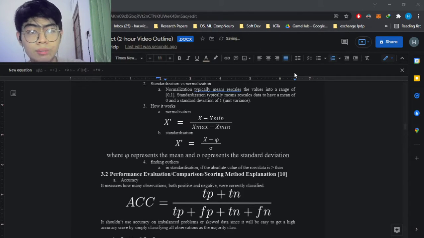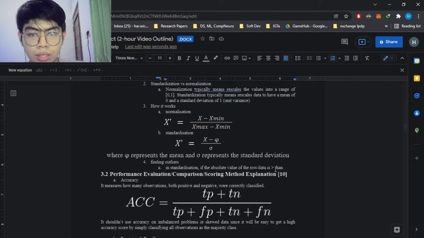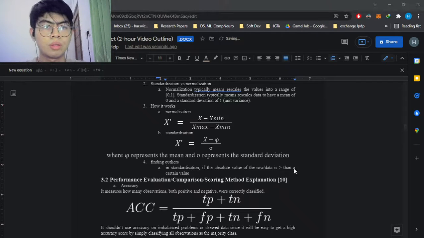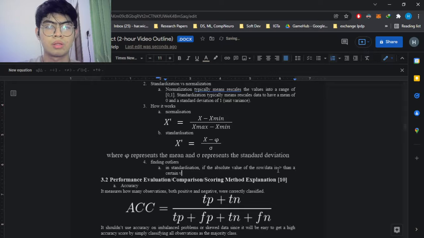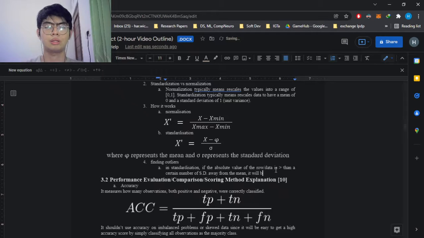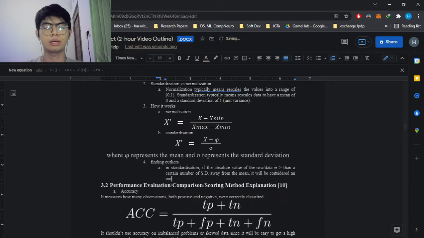If 2 times, 3 times the standard deviation is greater than a certain number of standard deviations away from the mean, it will be considered an outlier.